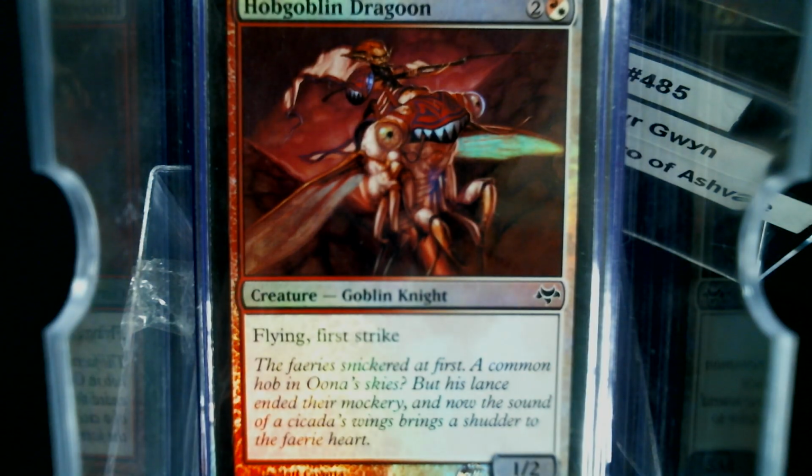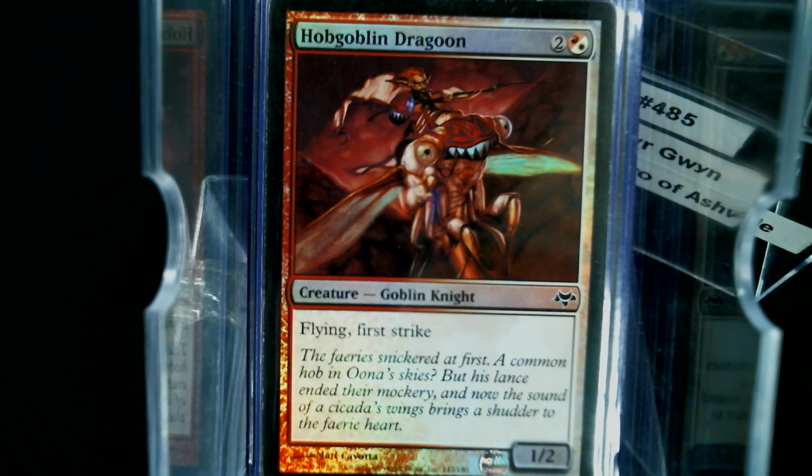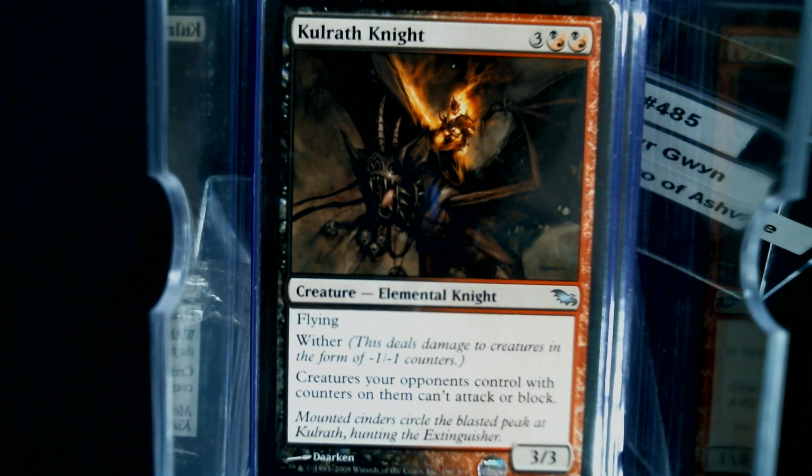Now, I will admit, Hobgoblin Dragoon is in there. Yeah, it's foil, which is what caught my eye, but we don't have a whole lot of flying knights. So the flying and first strike is definitely kind of what sealed it for me. And then our last creature, I think, is the Cooley Wrath Knight. Now, 5 mana, 3/3 flying, wither, but the real reason why we're playing it is it says creatures your opponents control with counters on them cannot attack or block. So this shuts down any +1 counter deck. Hydras, some elf builds. So it's just so many. They become useless. Well, not useless. They can still use abilities and whatnot. But yeah, it's pretty neat.